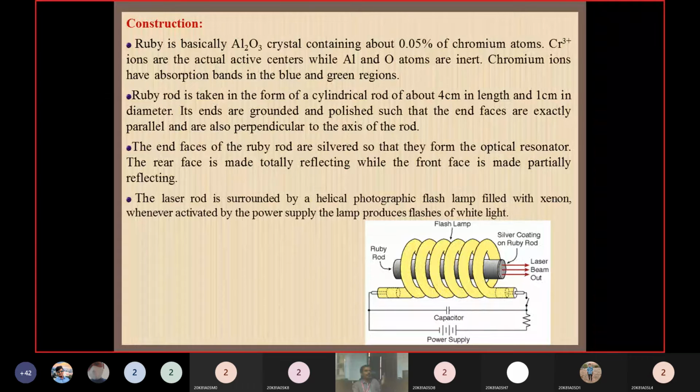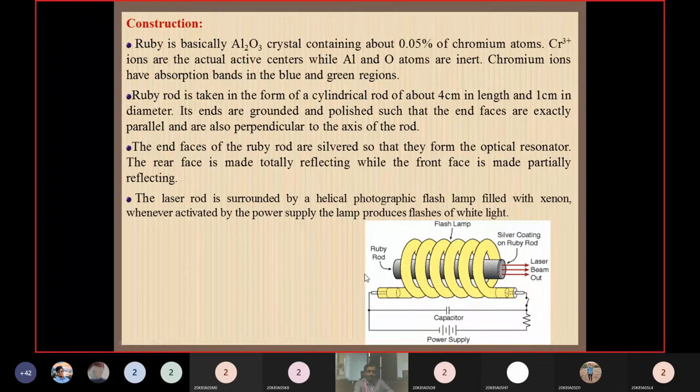Suppose you take a normal mirror, that is a transparent mirror. If you take normal glass, it will transmit from one end to another end. But if one side is coated with silver, our image will appear on that mirror. That means it will not be transmitted, it will only reflect back. Totally it will be reflecting back.